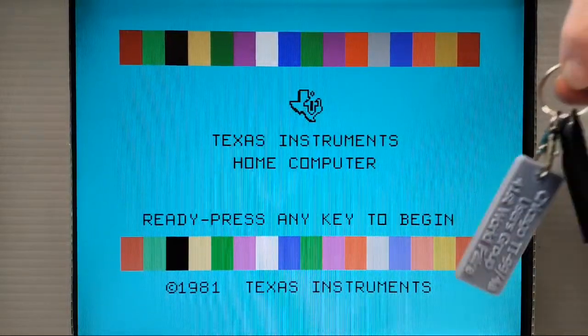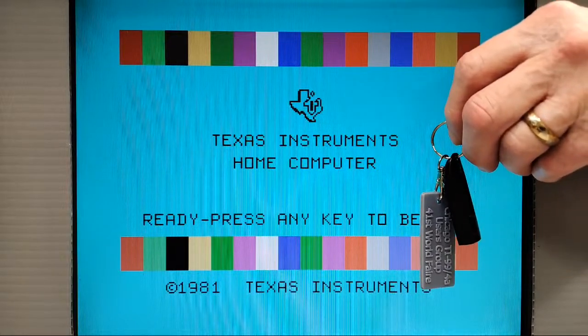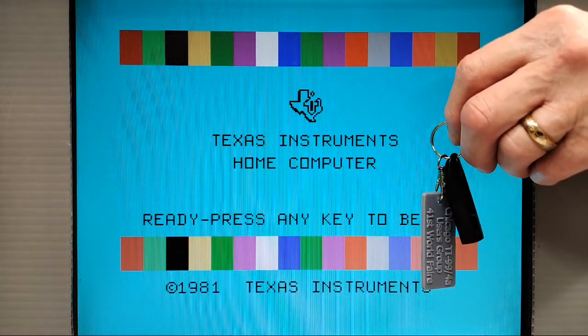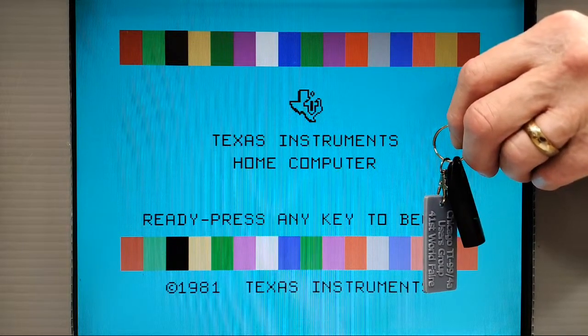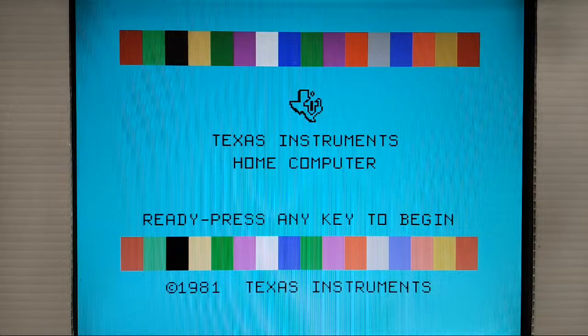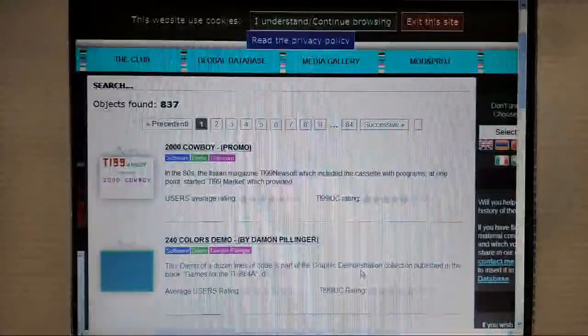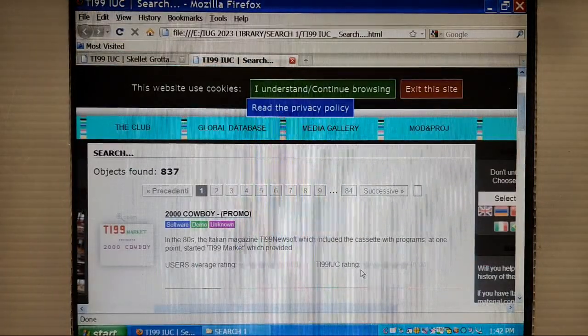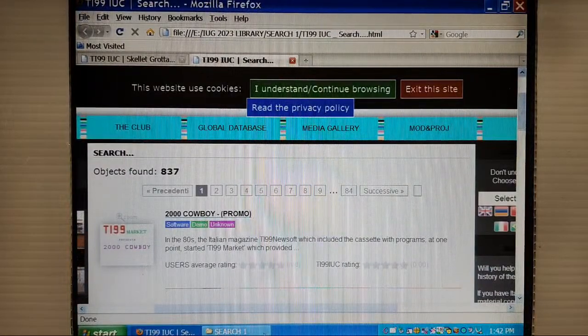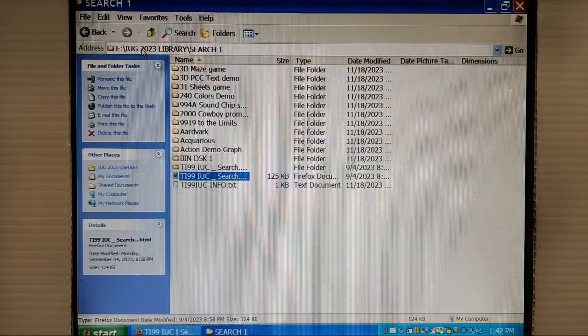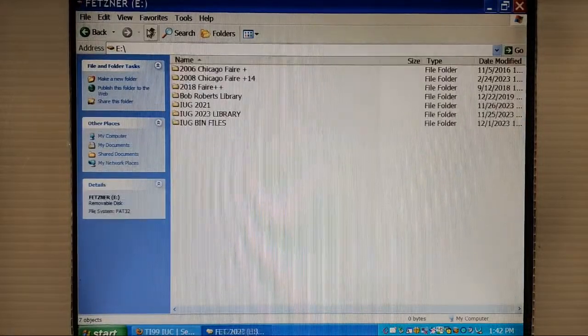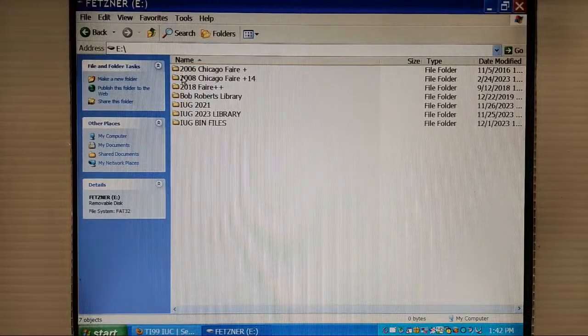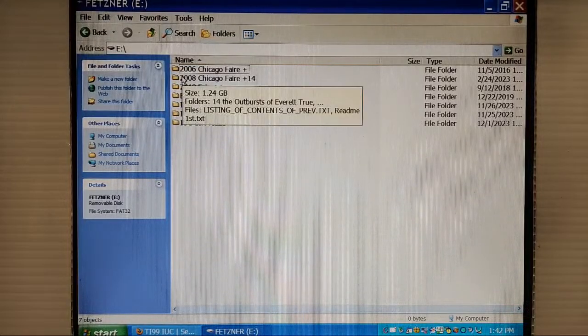This thumb drive with the key fob is one that will be given away at the upcoming fair, and it has in its contents all of the libraries that we've ever compiled. So I'll show you here on this machine. I've gone over to a Microsoft machine here. Let's go up a level, two levels. Here's what's on this. I'll zoom this in a bit so you folks at home can see it.